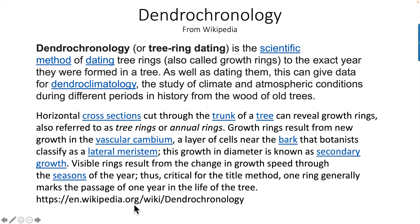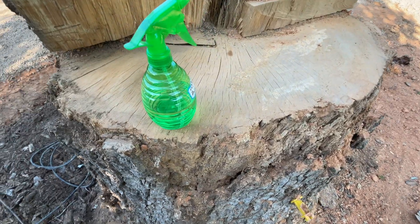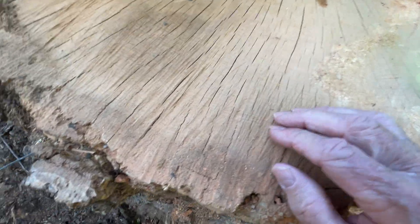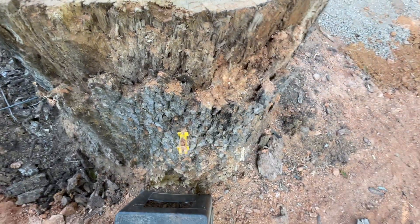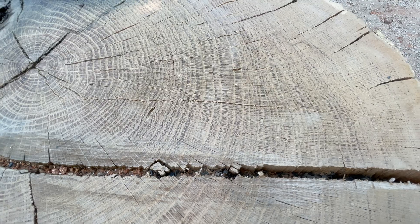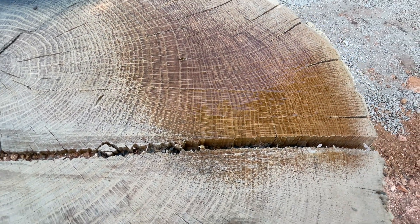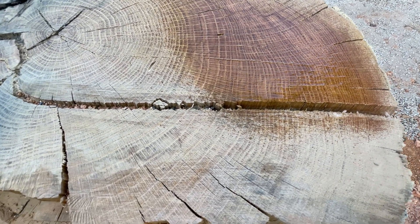This is just as cut after my electric chainsaw — very difficult to make out the tree rings. Up here, after sanding with that belt sander, it's much much easier to see them. I've also found that spraying a little bit of water on them helps, so that's what I'm going to do — spray some water on them to try to count the tree rings.